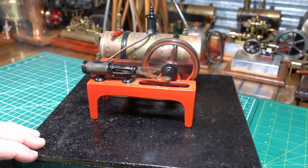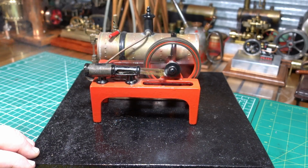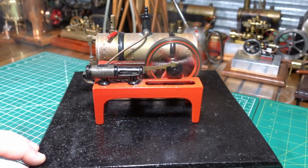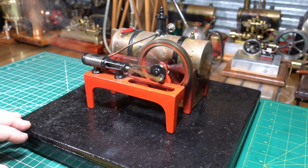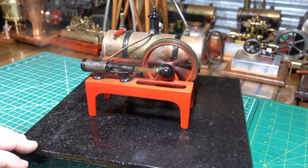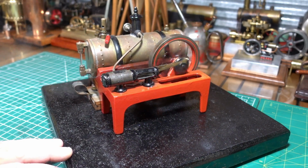What a wonderful old engine. So smooth. So very smooth, just running along. Absolutely beautiful there. Sounds beautiful.